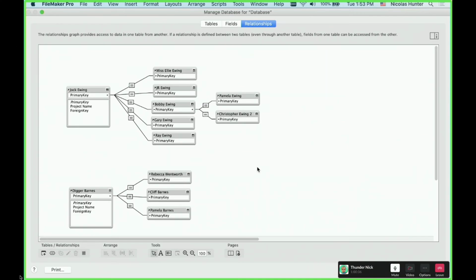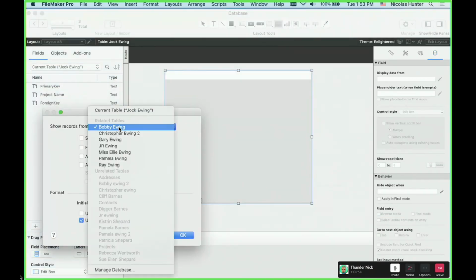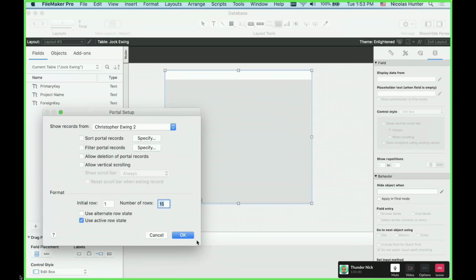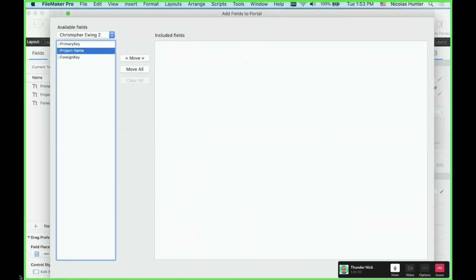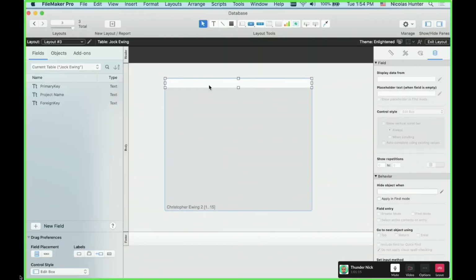Let's say you have a solution where you are displaying things from this to this. This is okay. If you start doing something like this, and I want to go to Christopher, that means I'm going two levels deep. Let me explain. I'm in here. Through Bobby, I'm going to Christopher. If I'm doing this, it will be very, very slow.